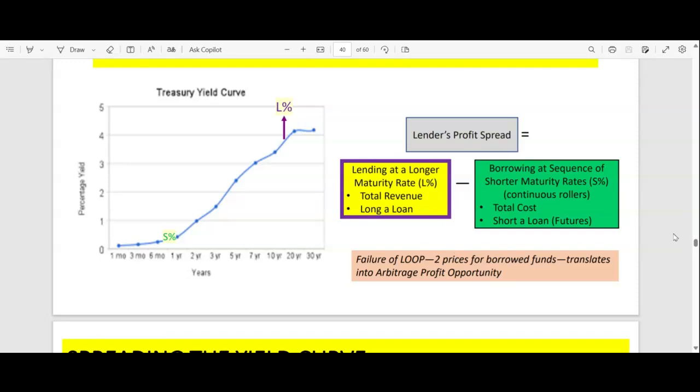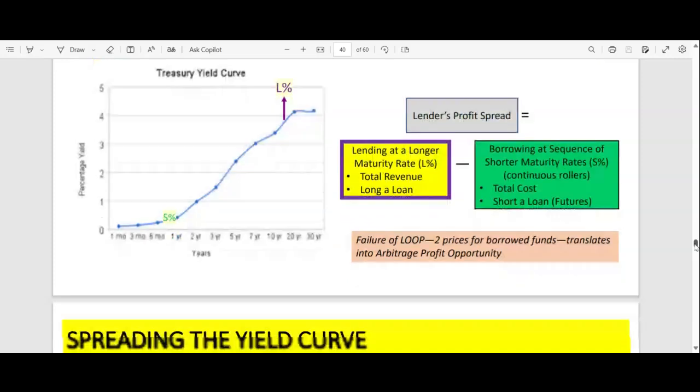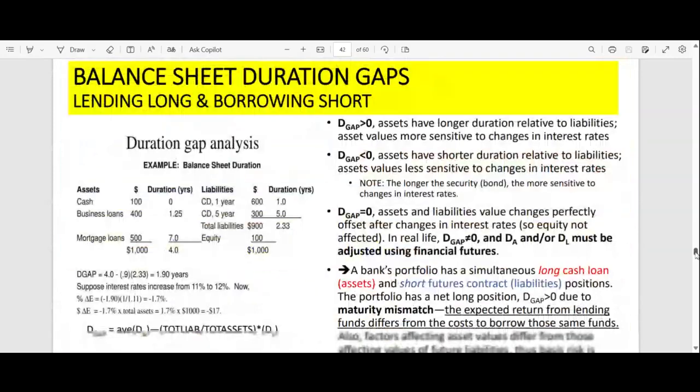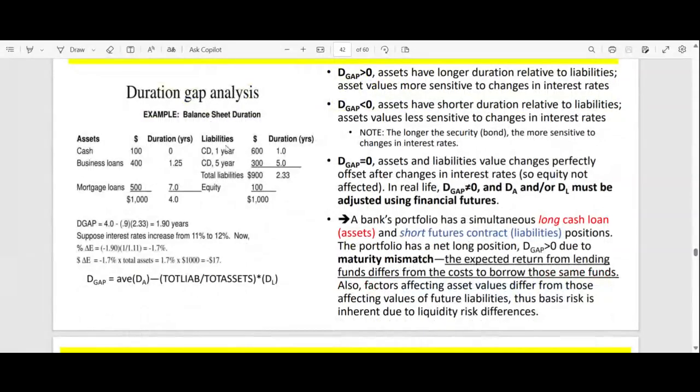So we want to make sure that we're creating an arbitrage opportunity, and when we create that arbitrage opportunity, the lender has to worry about a duration gap because they may owe these 1-year loans before the 10-year loan is repaid. So at least here you have a 7-year mortgage loan and you have a 1-year CD. So we have to worry about making sure, is there a way to close that gap a little bit? I mean, we certainly like money, but we also don't want to leave ourselves exposed to interest rate risk.